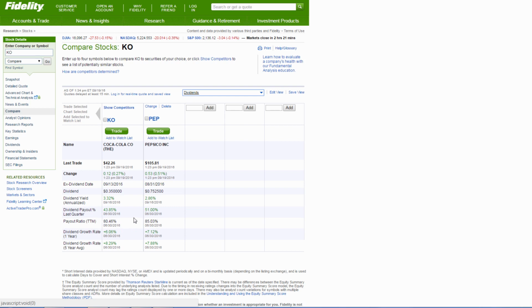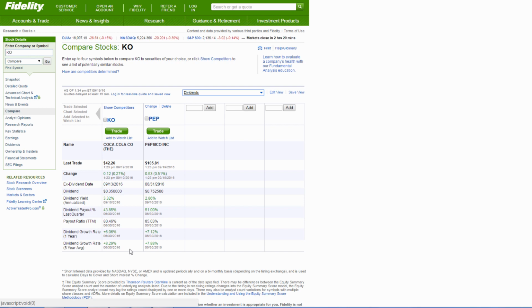But you can see one number that's not part of our top ones, but something I look at when I look at dividends is the growth rate. You can see a 1 year and a 5 year average. You can see they're growing their dividends. So these are long-term dividend paying companies that pay a big chunk of their money out in dividends.